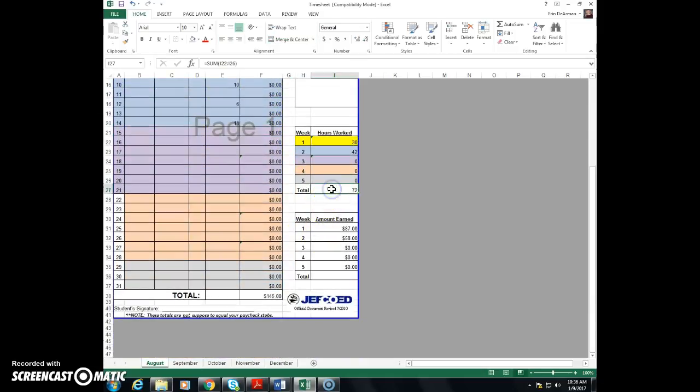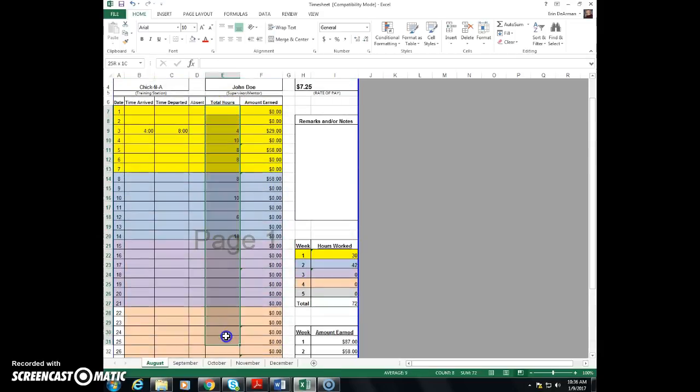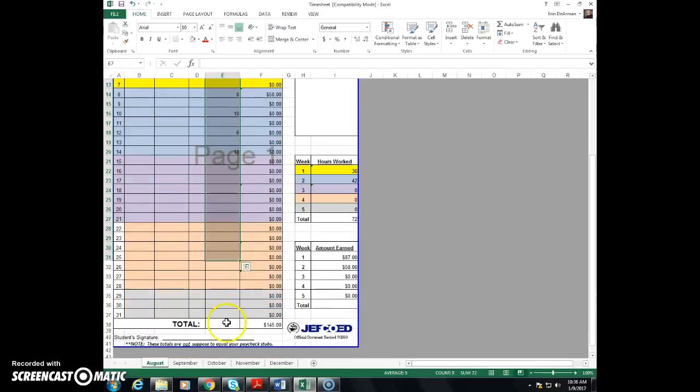Now, the total. All of these, total hours all the way 1 through 31, need to be added up, and you're going to put the total in this column. Your amount earned is going to be added up 1 through 31, just like your hours, and placed in this column. If you want to do an Excel sheet, I'll be happy to email it to you. I think I'll put it on our Google Classroom site, so if you want to, you can put in the formulas. But you have to make sure those formulas are correct, because that's the part that kills everybody, and me, because I have to go back and redo them.